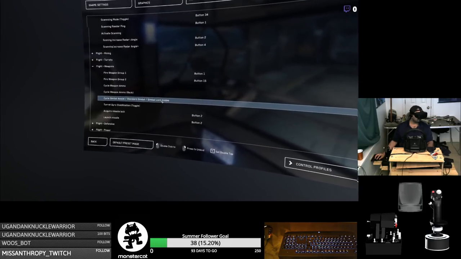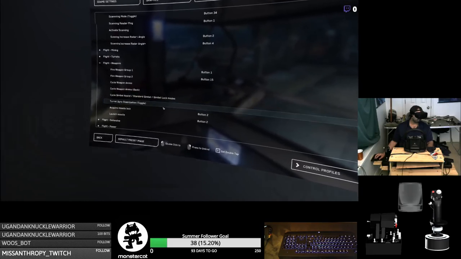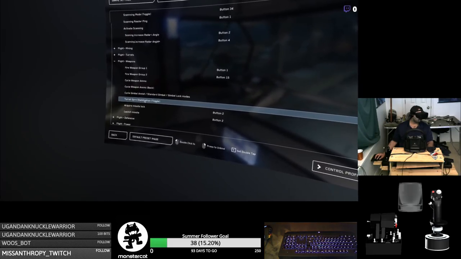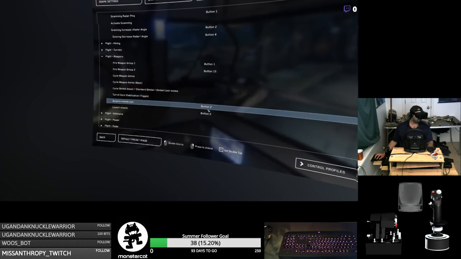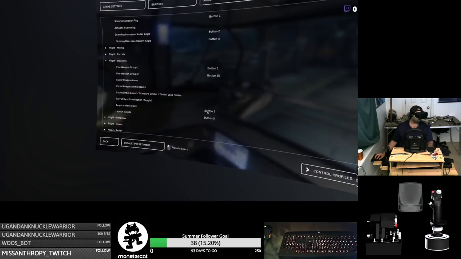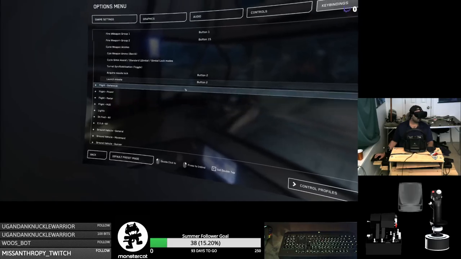Gimbal assist lock modes, that's R on the keyboard, so we'll keep that there for now. Turret gyro stabilization, we don't need that. But here's a big funky one. Acquire missile lock and launch missile. Those are bound to the same key, and I hate it.